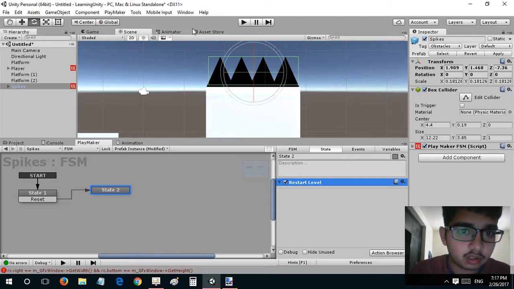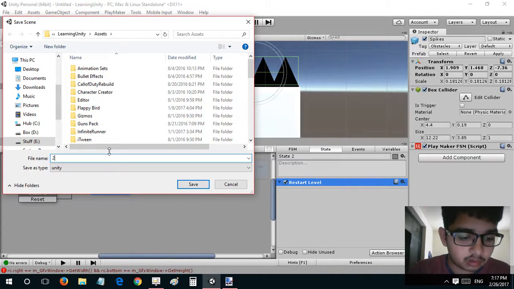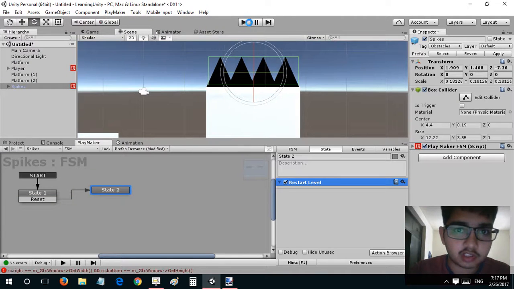Yeah. So if I save it in 2D, I'll just save it as 2D, and I hit play. Now you can actually see that when I jump onto the spikes, even if the collision is not precise, it would kind of hide the player.